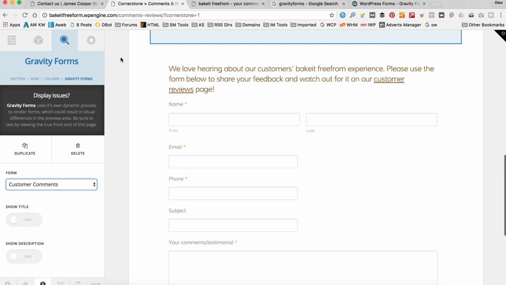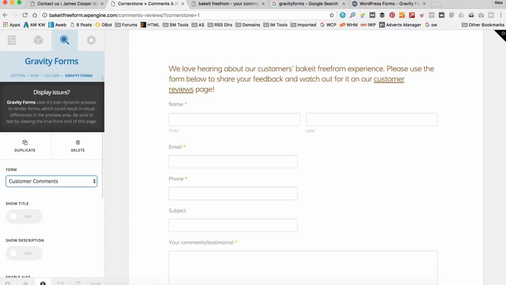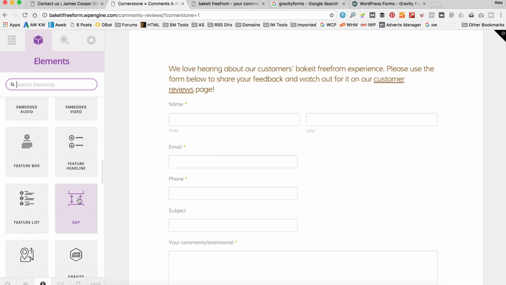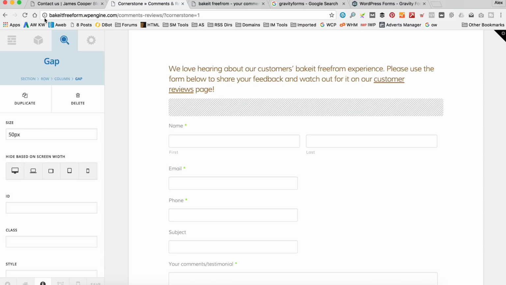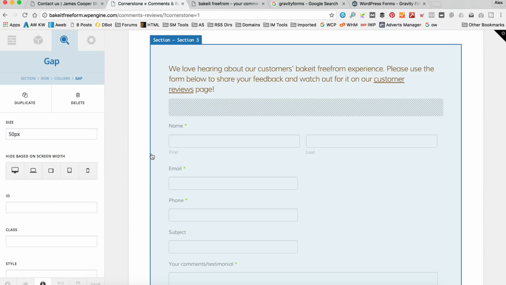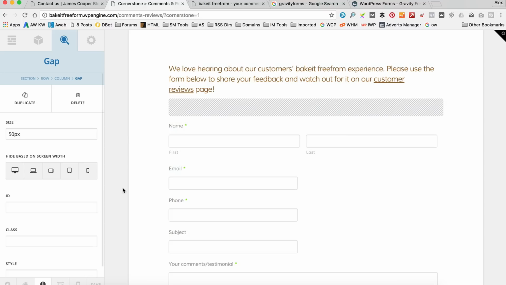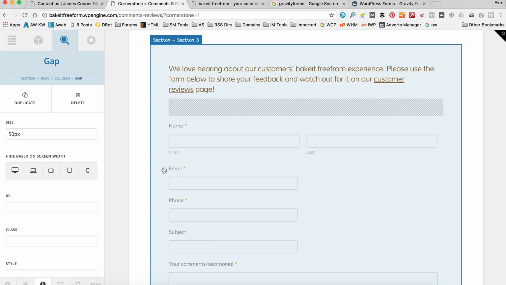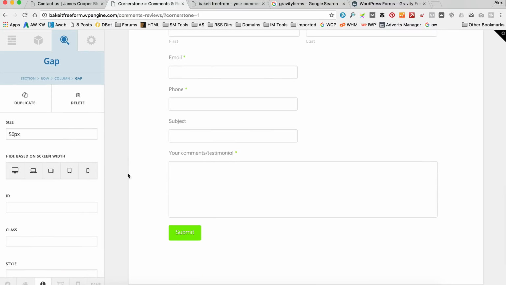And there it is. I think actually it might need a little gap. Let's give it a little gap. There we go. All right, let's have a look at that. Now by default, the form entries will go to the email address that you set on the website, which is probably fine. But you can change them if you go into where the forms go into notifications. You can add a new notification, so it goes to whichever email address or many email addresses you like. Okay, so that's saved.